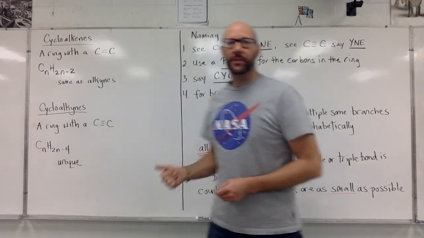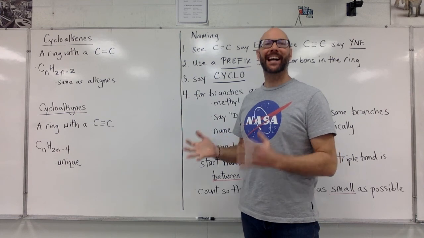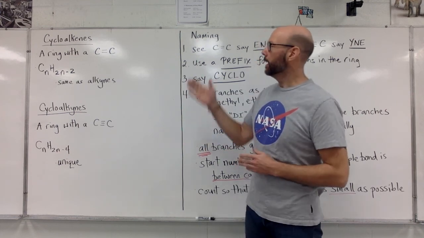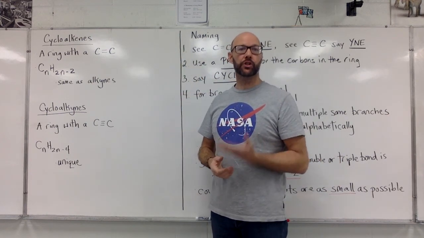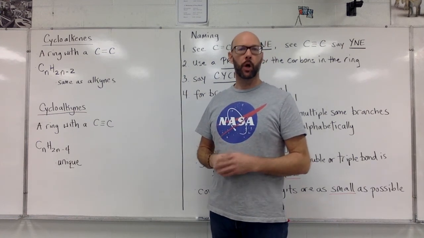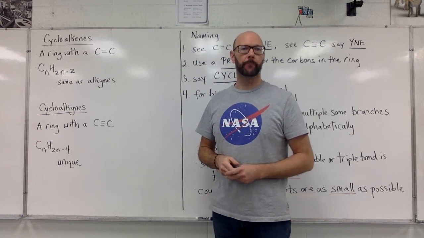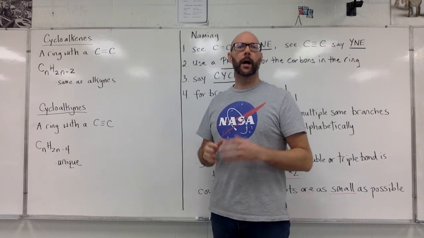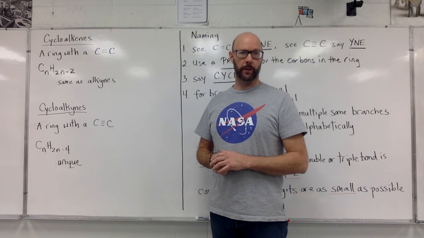Hi everyone, this is our look at cycloalkenes and cycloalkynes. First, cycloalkenes. This is a ring structure, still making a loop, a cyclical structure, a ring, only somewhere there's a carbon-to-carbon double bond. We're only going to encounter structures that have one double bond somewhere. So imagine a triangle with one double bond in it, a square, a pentagon, a hexagon with one double bond in it, or an octagon.